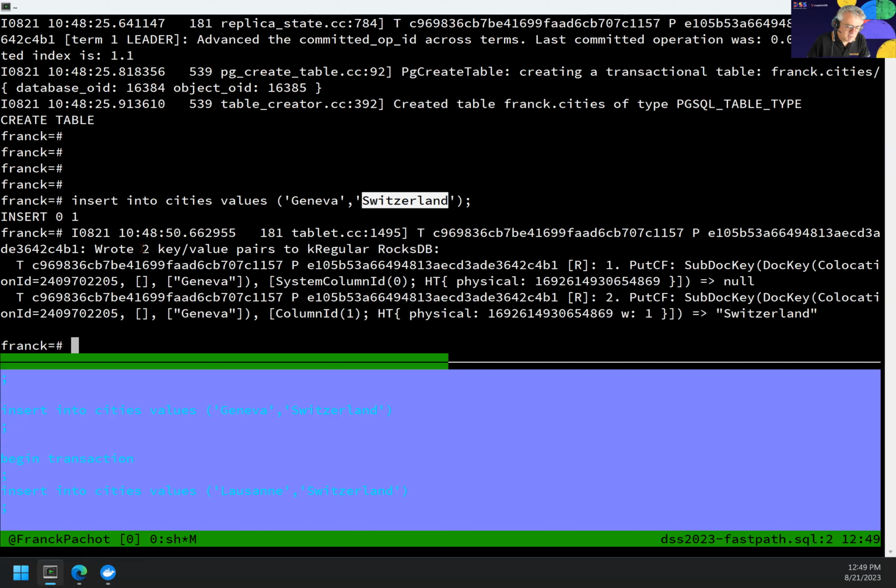And then you see that my single row insert has written 2 key-value pairs directly to the regular database, the final database.